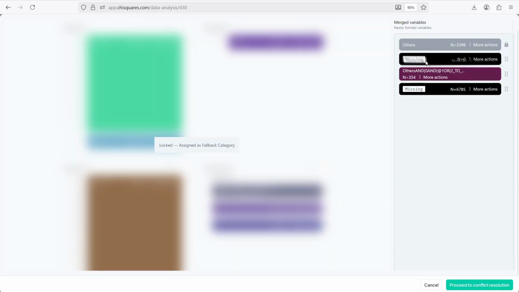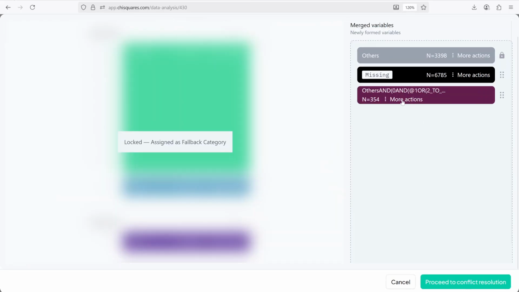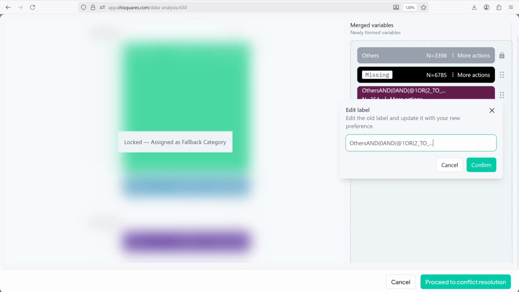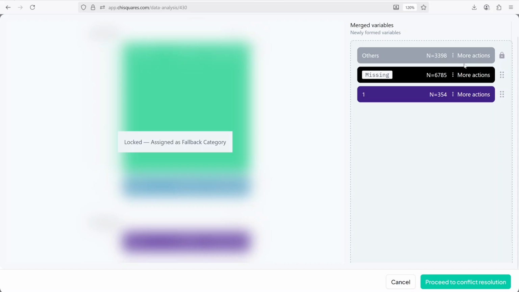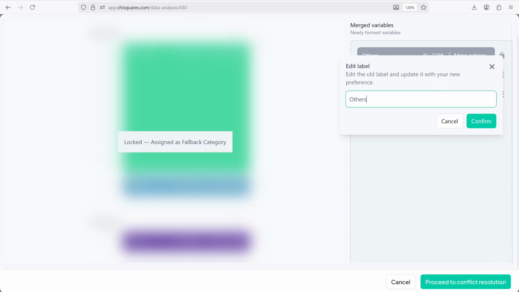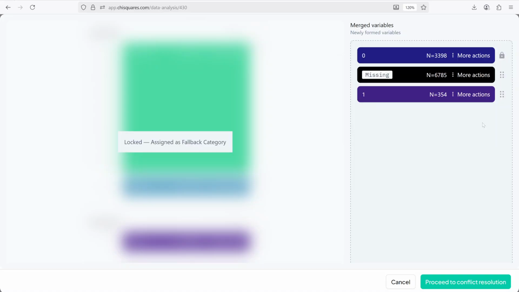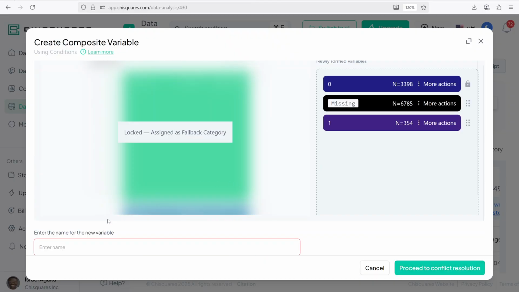So let's clean this up. Let's edit the label, and we're going to call this 1 and call this 0. And proceed to conflict resolution. This will be called mild periodontitis.